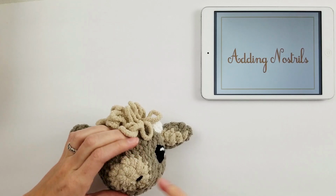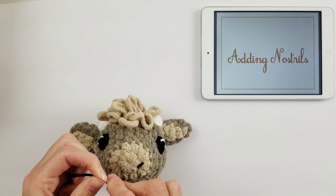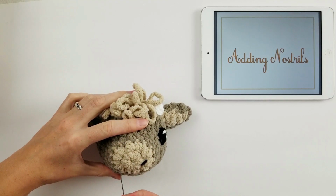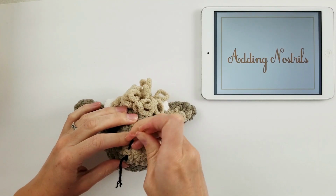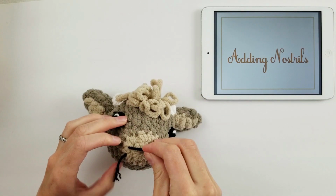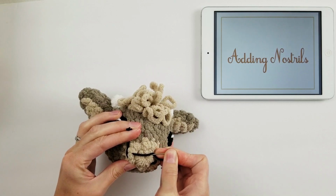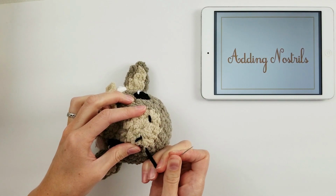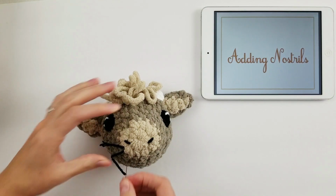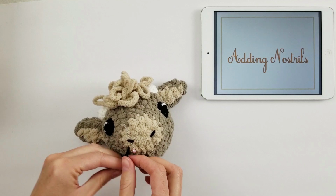Okay, took a minute, but we got them woven in. And then we're going to do the exact same thing with the other nostril. So I'm just going to use the leftover yarn from that other side, and I'm just going to come here up through the middle kind of the stitch. Just going over like so. Put that under there. And knot these ends together.